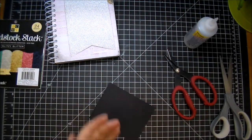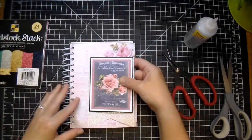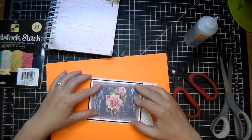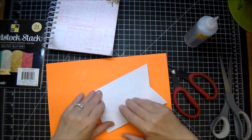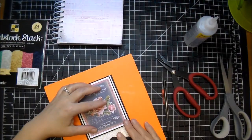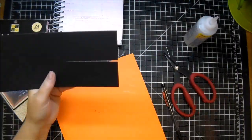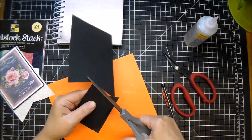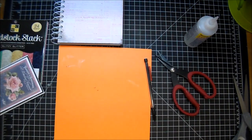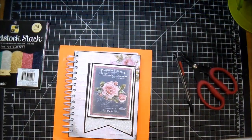And now I'm going to replace down my chipboard to give it dimension, and then add that to the top of the flag banner shape. Again, wanting that to stand out a little bit more from my front cover, I traced a black piece of cardstock in the same shape, cut that out, and added that behind. And I liked it, but I thought it was a little too harsh for what I was going for. So that's why I ended up changing my mind from the banner shape.